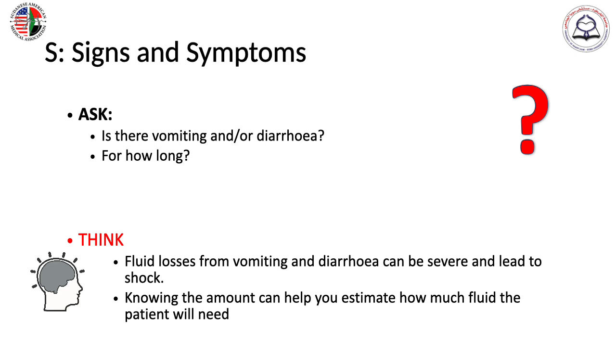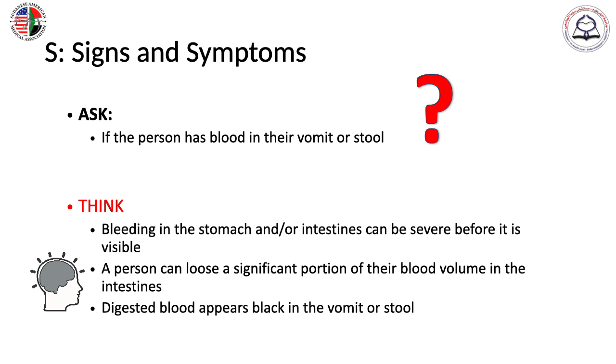Signs and symptoms: you need to see if the patient has been vomiting or having diarrhea, the amount and how long he has had it, because this can give you a clue about the volume status and it can help you with resuscitation. You need to know if there is blood loss, vomiting, hematemesis. It could be fresh blood. It could be altered blood because of digestion. That could be coffee ground, and blood also can come through the rectum, hematochezia or melena, that is altered blood.